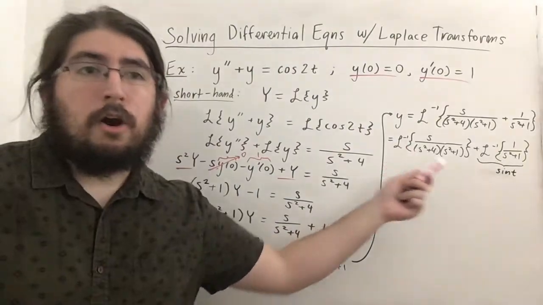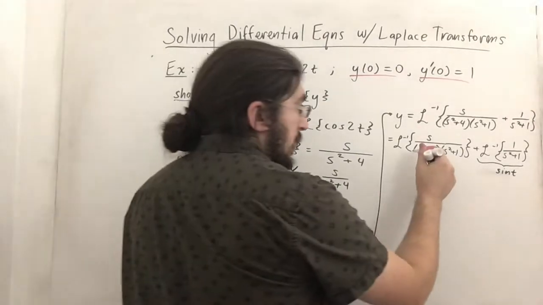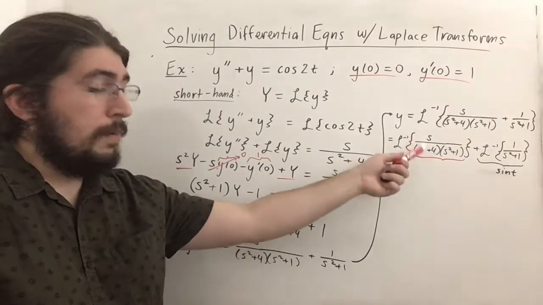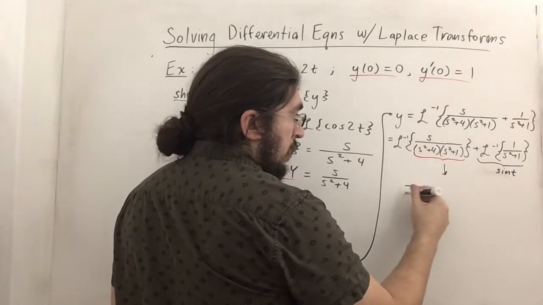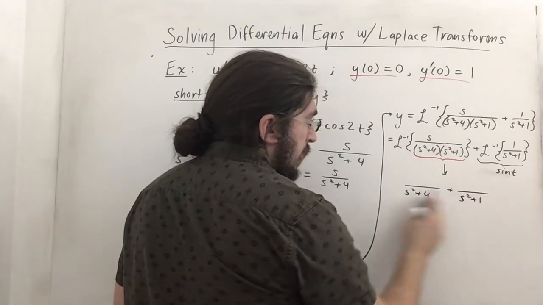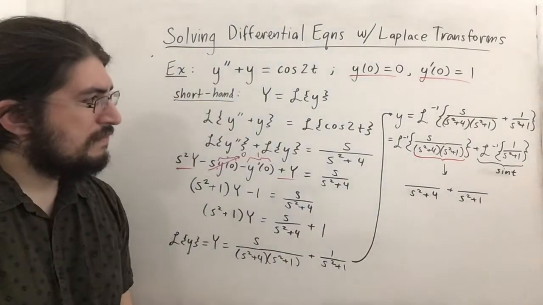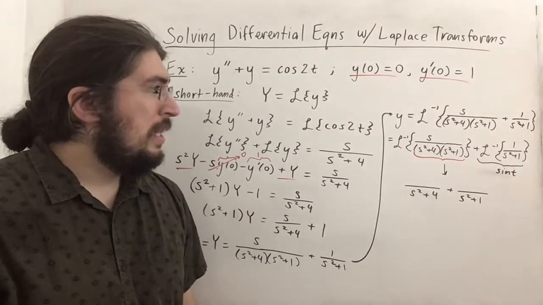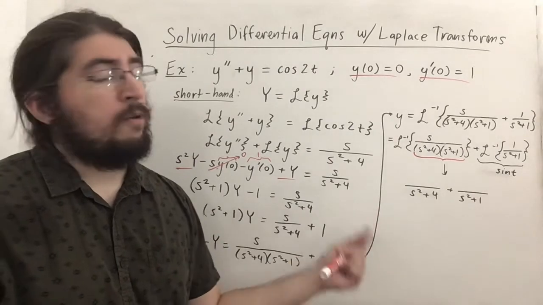Now this is going to be a little harder to do because we actually need to split this up using partial fraction decomposition. So instead of just cutting to the chase, I'm going to spend a little bit of time in this space here finding the partial fraction decomposition of this. Since these are different, we're going to write this as something over s squared plus 4 plus something over s squared plus 1. The only issue I have with this, though, is that, well, I'm trying to think if there's a quick way of doing this. I don't see any fantastically quick way of doing this, but yeah, the setup here is a little unfortunate.